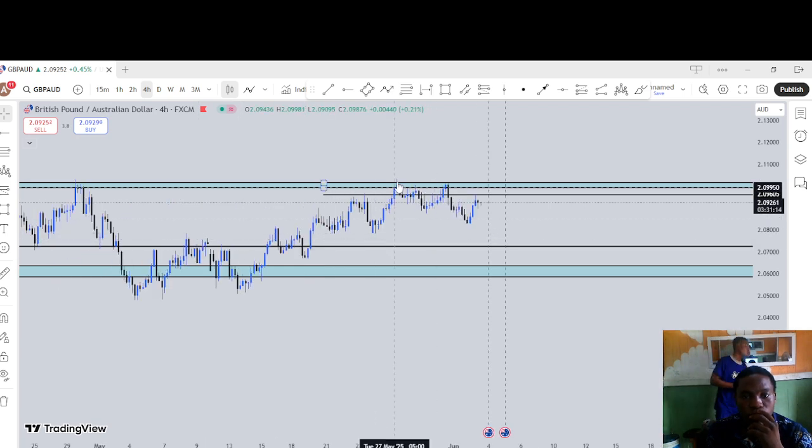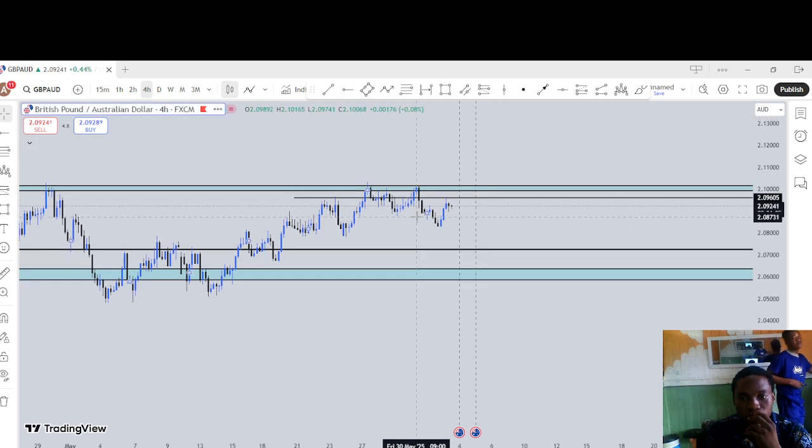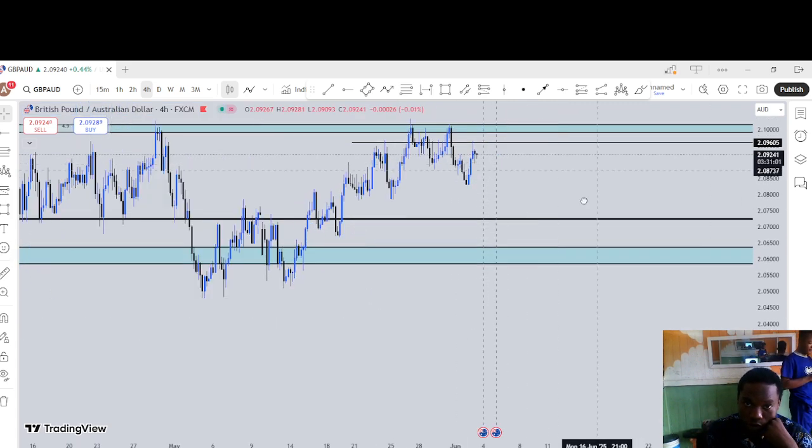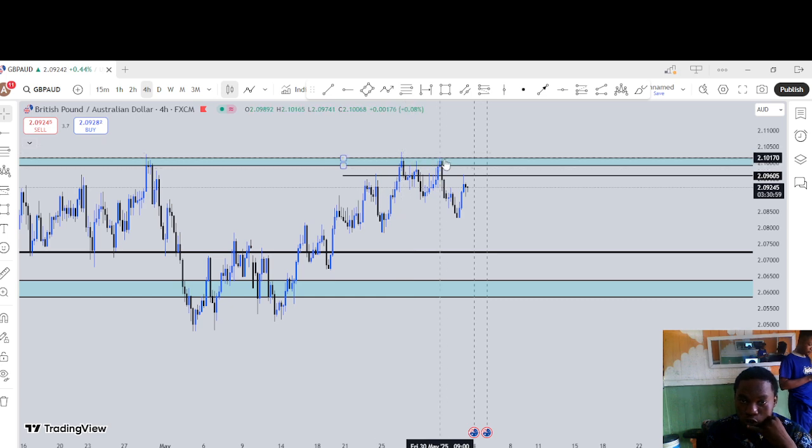So we've gotten a higher high, higher low. We're expecting a higher high, then it fails. Pull back here, drop here, drop here. This is a reversal pattern. This is a head and shoulders. Not the best picture actually, but this is a head and shoulders. And it also gave us a triple top, which is also a reversal pattern.